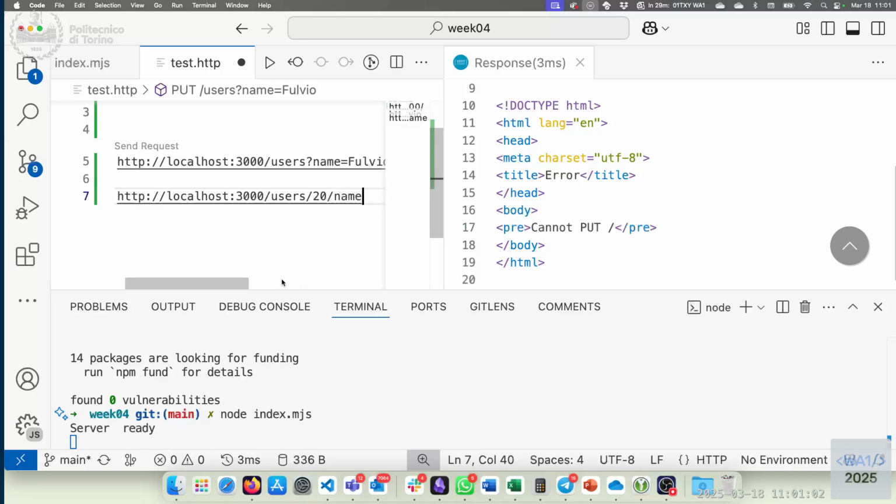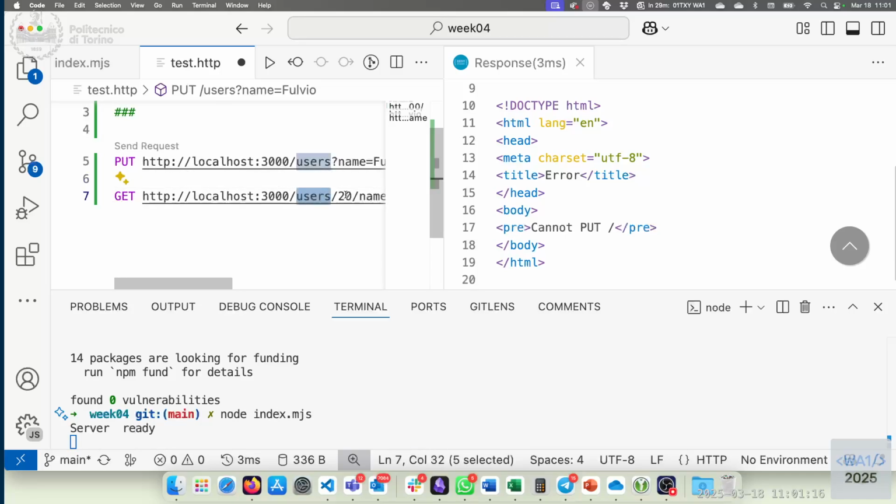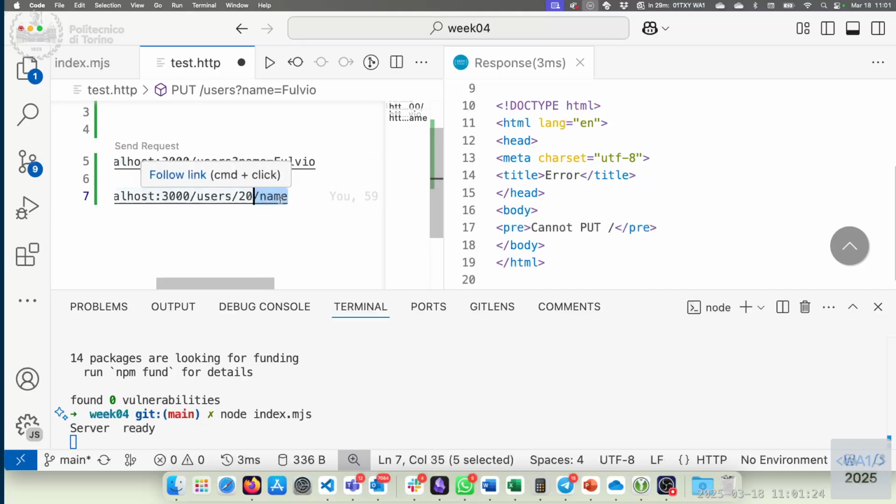So you can encode, and we'll use a lot of this mechanism, encoding what we want to know in a URL where different segments specify, for example, the type of object, the identity of the object that we want, the one with ID number 20, and the property we are seeking, the name.